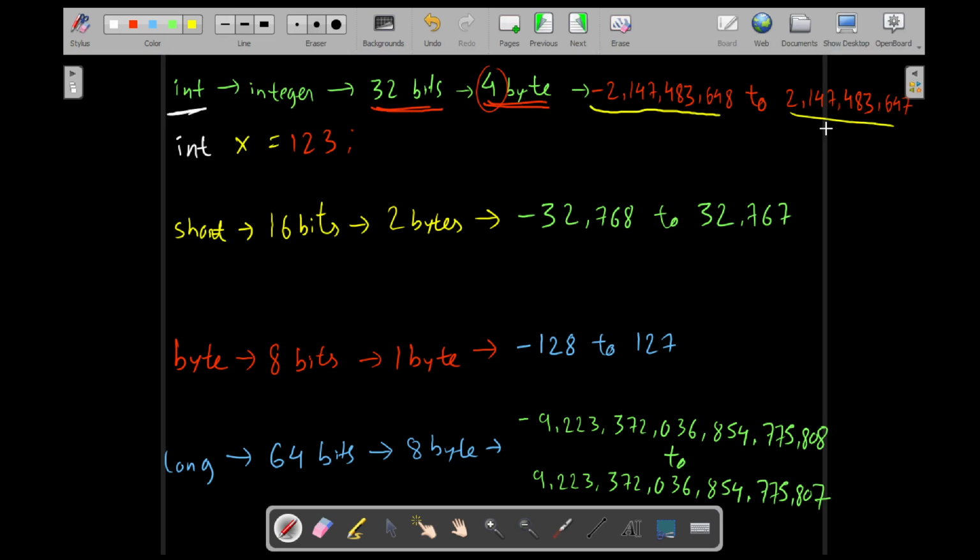So practically speaking, if I say something weird like -111016298 or something like this, how many digits? 1 2 3 4 5 6 7 8 9 10. 1 2 3 4 5 6 7 8 9. This is still an integer. This is a negative integer, right? Or we can say something like this.